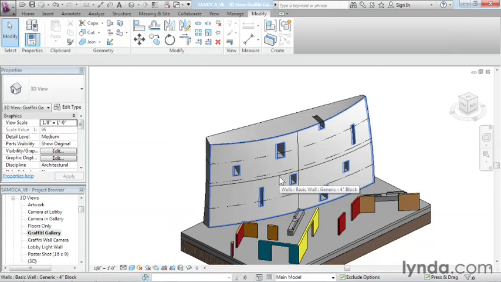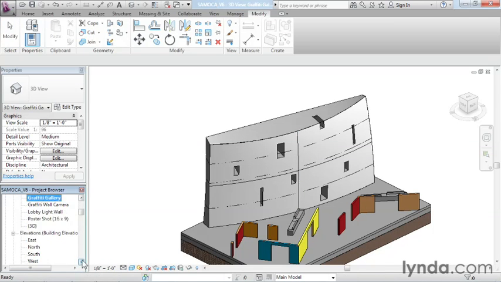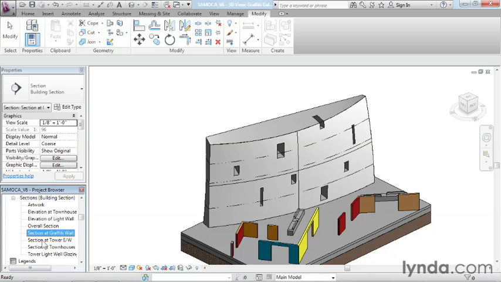If I tab in here, you see this line right here and this line right here? That's that texture that we set up. So you can see that it went right to the middle. And what I want to do is shift it over and shift it down. And I can do that right here in 3D, but it might be a little easier to use this section that I have set up right here.